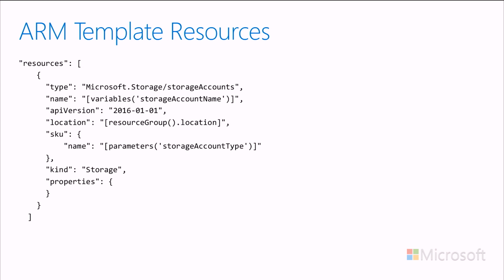We're specifying the API version, again using the resource provider stuff that I showed you in the last demo. You can figure out what API version you want to use. And for the location, we're simply going to piggyback on the location of the resource group within which the storage account needs to be created. Again, you don't have to put the resource group and the storage account in the same location, but it's preferred. It makes more logical sense. But again, it's not a best practice to do it.